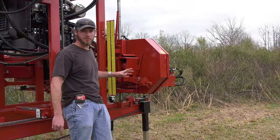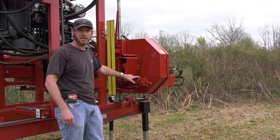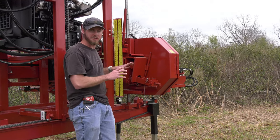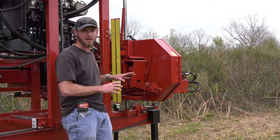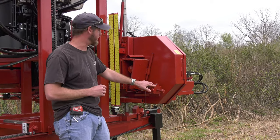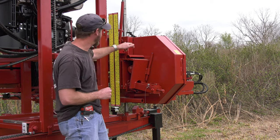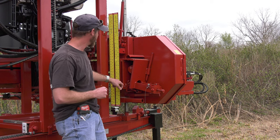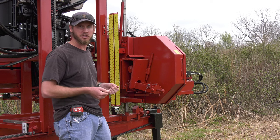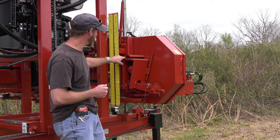So we talked about our band wheels, we talked about our roller guide, our drip system. Tension system is the next part of what makes us, gives us better control over our blade, better blade life. We are using a spring inside of our tension system. Now this is 1/2-inch plate, very heavy duty. It gives us the ability to track it, so I can tilt my band wheel left and right. So if I were to put the 1.5-inch or a 2-inch or 1.25-inch, I'm able to tilt that band wheel for tracking. So I've got that ability built in.